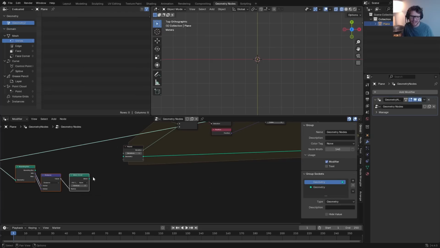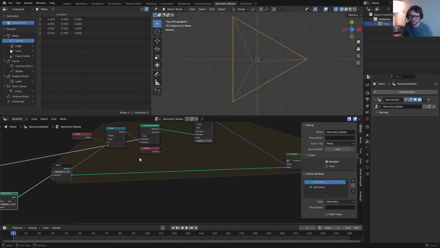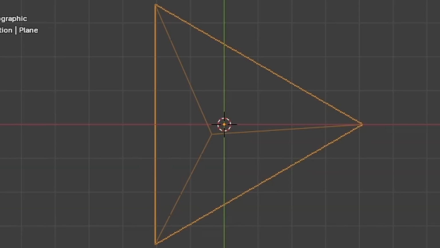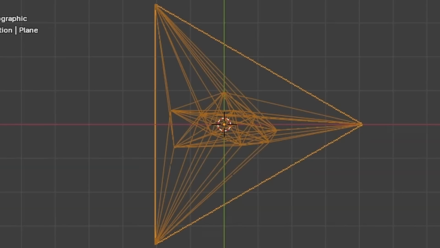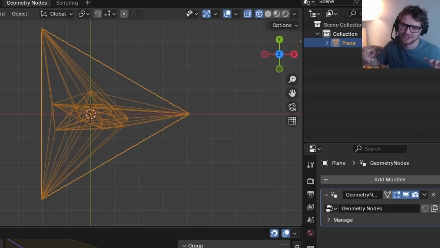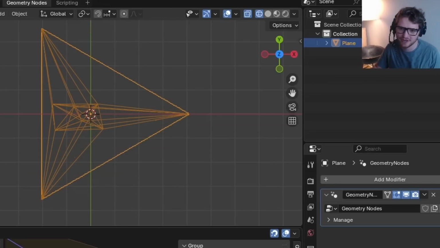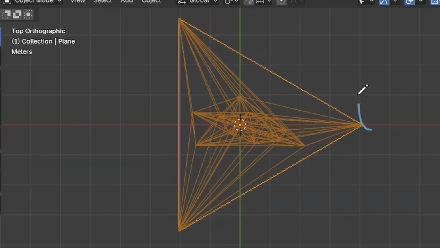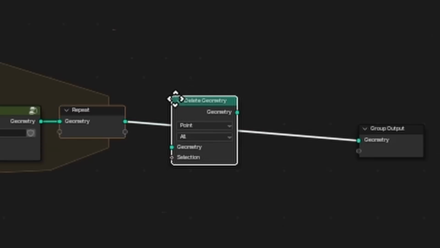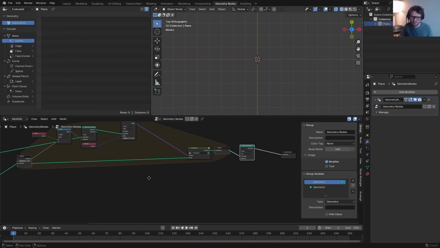I now plug in our original triangle into this loop. We have a triangle, and then iteration 1, it breaks it up, breaks it up, breaks it up. Now, of course, this isn't correct or perfect because we didn't check the circumcircles, but just follow me here. What is this nastiness? Disgusting. Well, I'm going to take these original points from the triangle, and I'm going to get rid of them, and that is only going to leave the part that we want. Delete geometry. What geometry? The 3 biggest points.